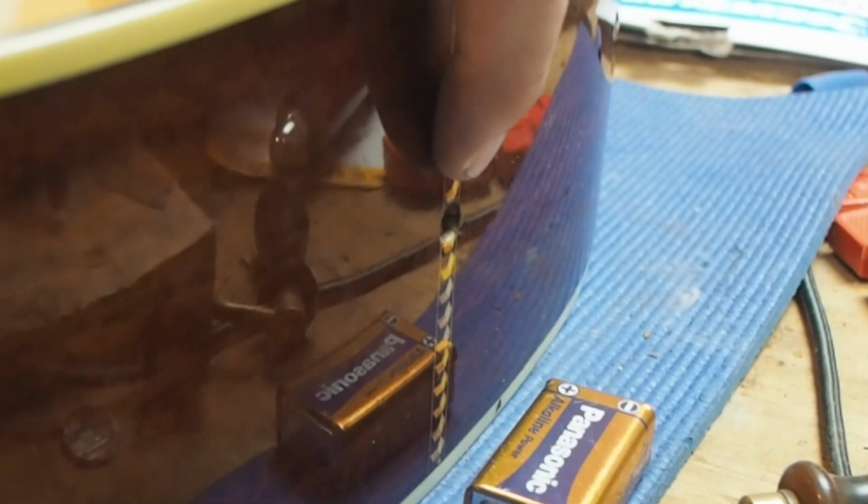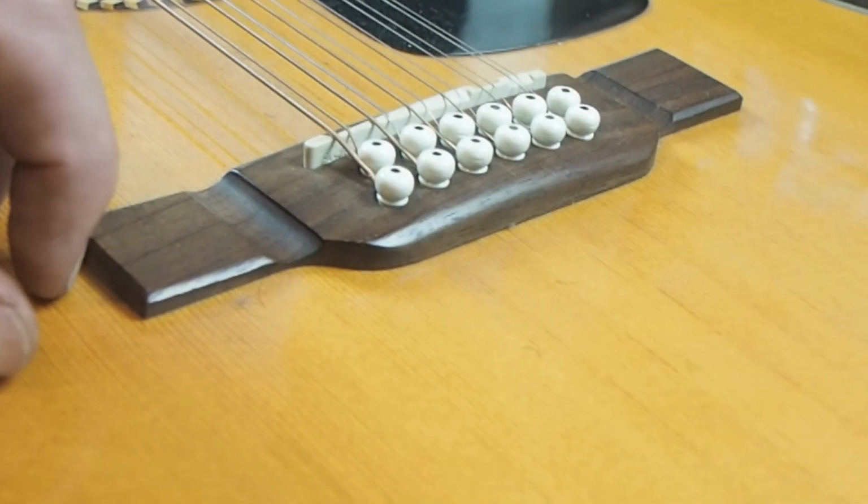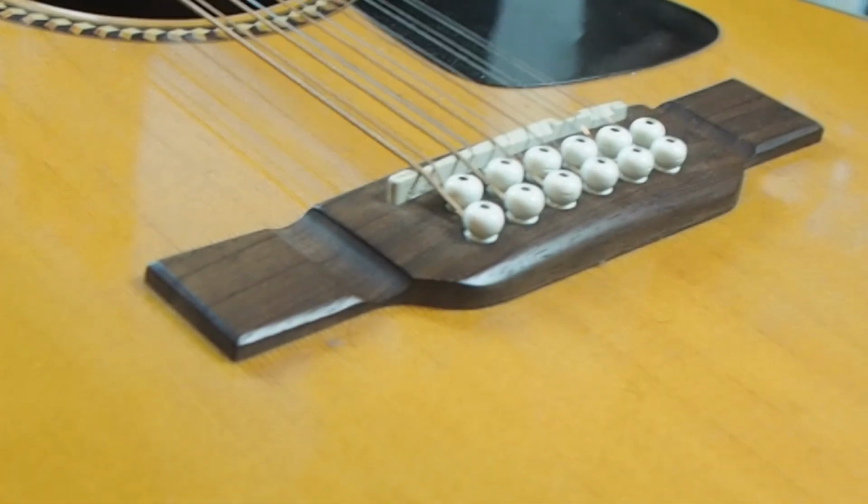Kind of interestingly, there's no strap button, but there is a fair size hole there that looks like there would have been an end pin jack fitted at some point. So that would hint at the fact that it might have been an electroacoustic kind of thing with a piezo pickup at some point. Or maybe a sound hole pickup. But there's nothing there now. I'll probably stuff a quick plug in that. Or maybe I'll check with the customer first, see what he wants to do. But we could do something with that as well. But pleased to see that the bridge is securely attached.